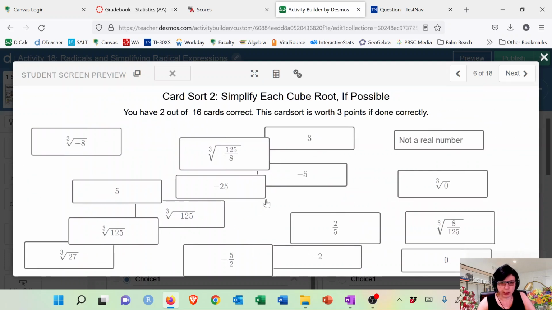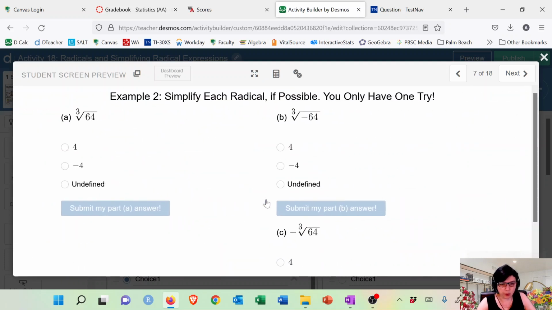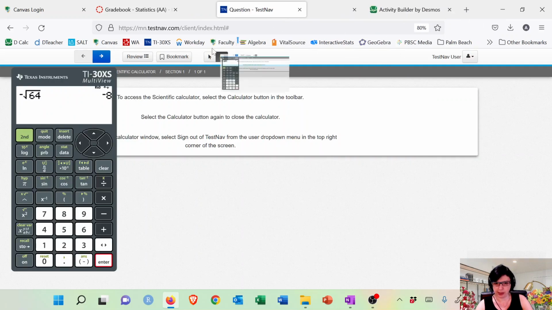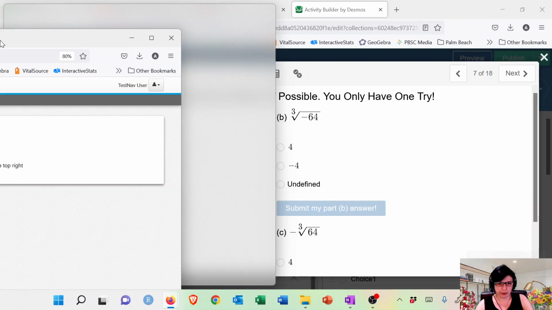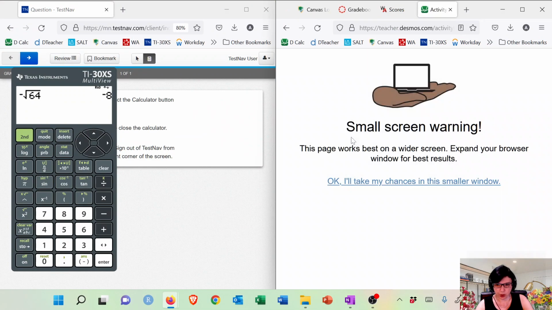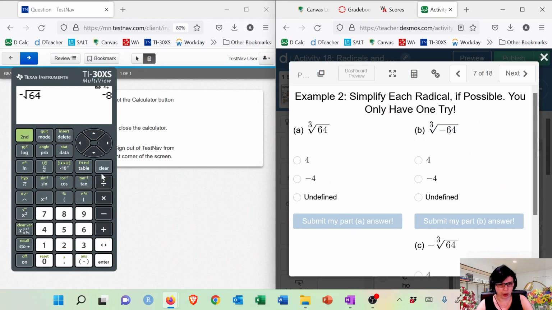So let's see if we can get some of these. Let's say we want to find something like that. Maybe you know that 4 multiplied by itself 3 times gives you 64, but let's say you don't know that. Let me show you on the calculator, because with these cube roots you don't really need to do this in your head; you can just plug them in. It's a little bit tricky, but once you figure it out, please make sure that you know how to do it on your calculator for the test, because you don't want to sit there trying to punch in the numbers and not know how to do it.